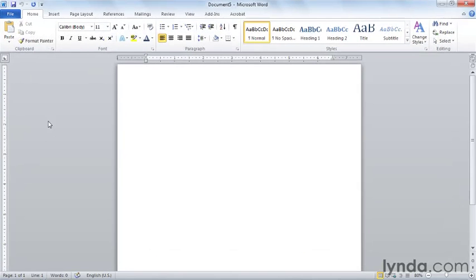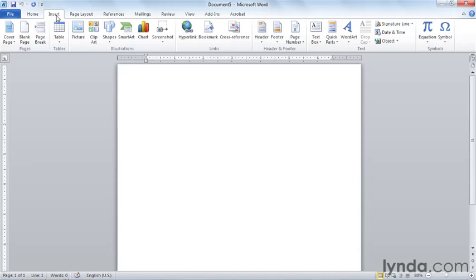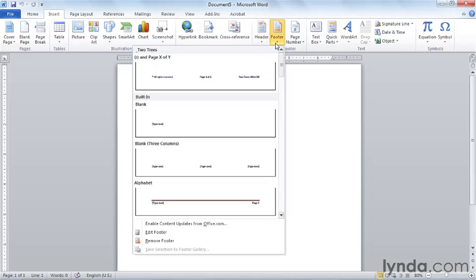Let's create a new document, Control N, and let's insert our custom footer. So we'll find this on the footer gallery. The very first group of items listed is built-in. This is an alphabetical list of groups. Built-in begins with the letter B. By putting an underscore first, in alphabetical order, an underscore comes before any letter, and I've just put my new gallery at the very top of this list.